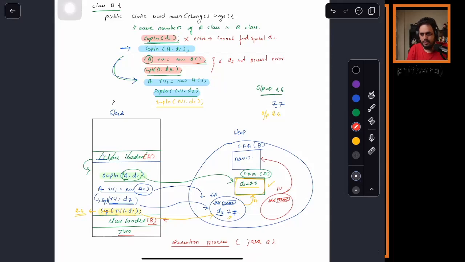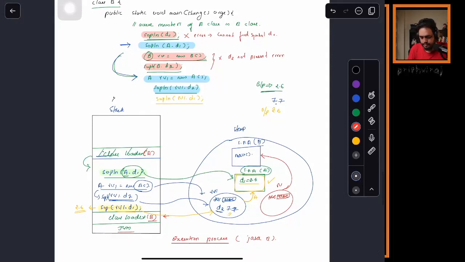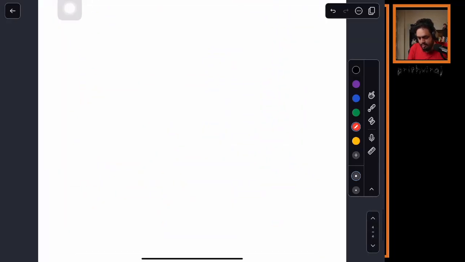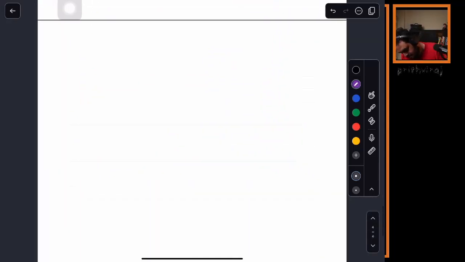Anyone has any doubt here so far? Clear? If you have any doubt, please feel free to ask away. Do not hesitate. Okay, chalo. Now, what are the observations we made here? In the above, what are the observations we made?